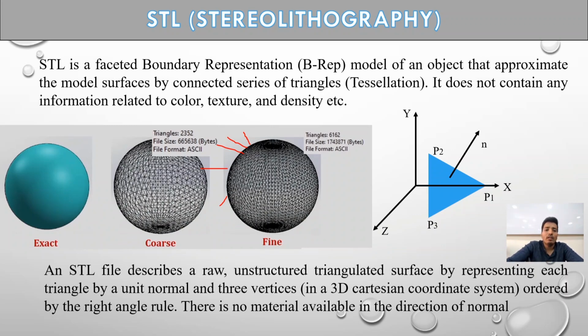So the more triangles, the more memory size there will be and the more accurate the object will be. Finally, for finding or placing the triangles, you have to find these coordinates. There is a mathematical derivation. I'll not go much into detail of that, but this is the outer shell of what STL represents.